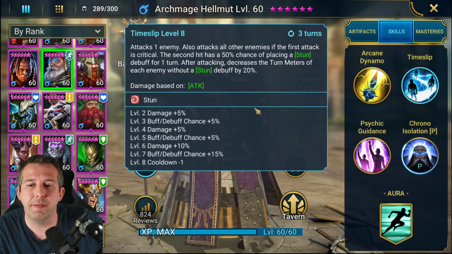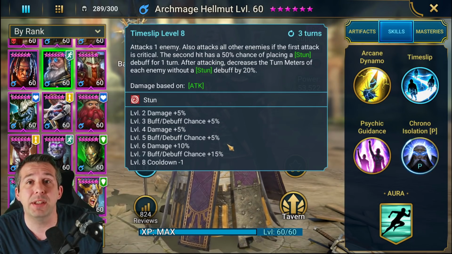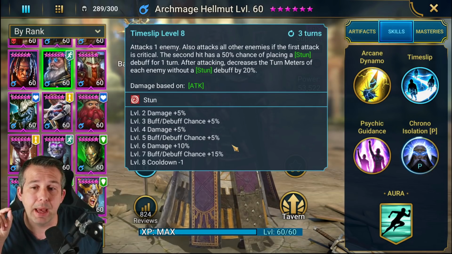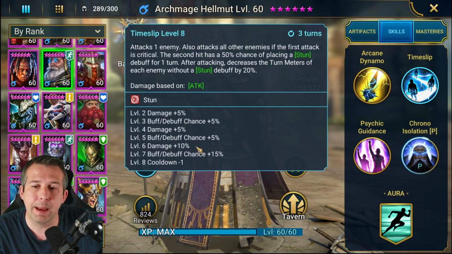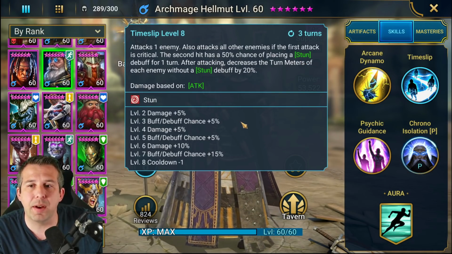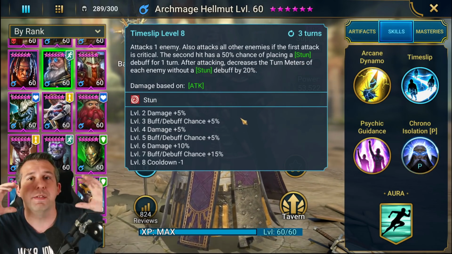Second hit has got a 50%, books up to 75%. I would book this. If you've got books to spare, I would book this skill. You also get more damage as you book up as well. Second hit has got a chance to stun, so 75%. So it won't stun the first person you target.